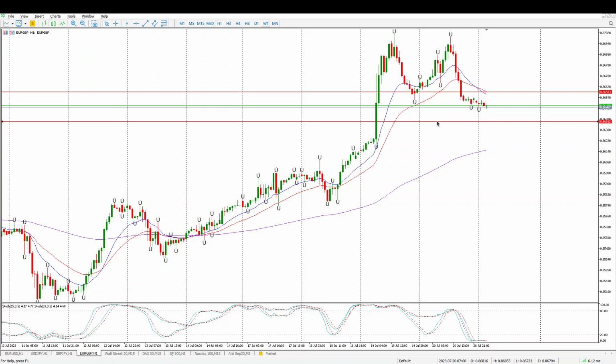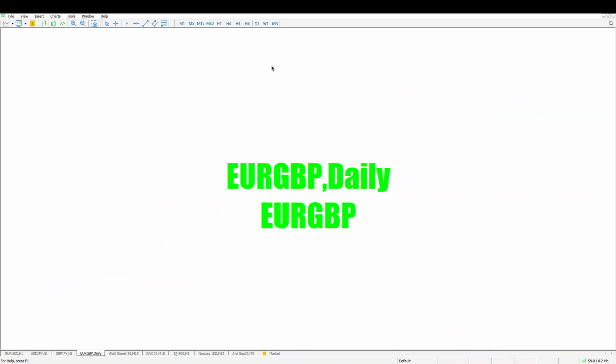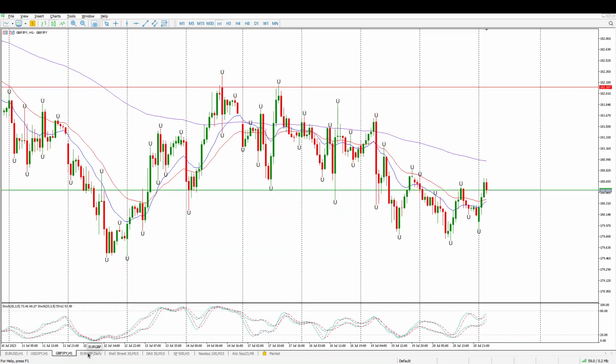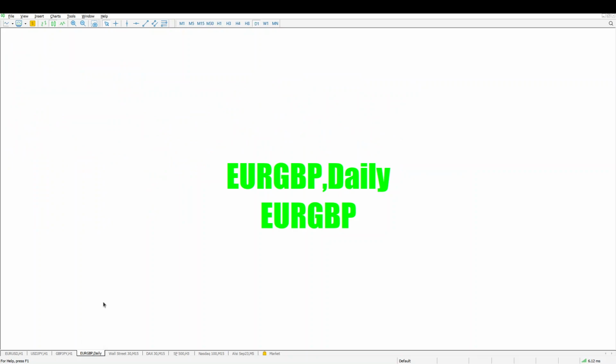I'm not interested in trying to second guess which way we're going, especially not with that big rejection that we've got yesterday. So that on the daily is going to be a pin bar, and it's going to be a red pin bar as well. And that's if my data will refresh. Typically what you don't want to do is jump in on pin bars like that, especially not when they're forming on a higher time frame like the daily.